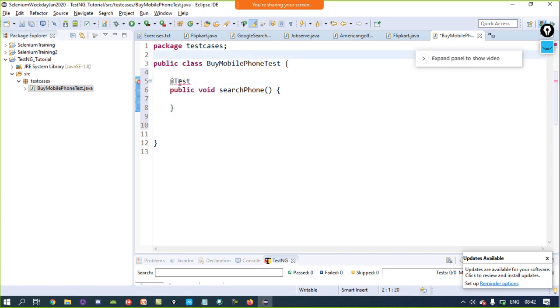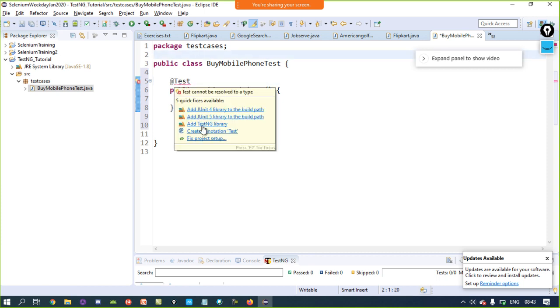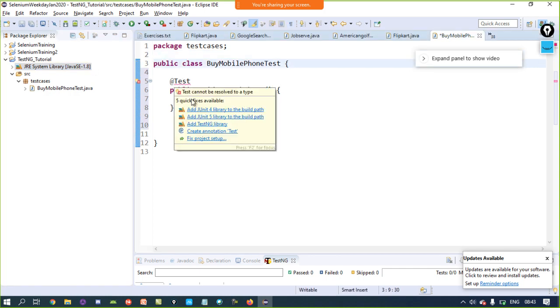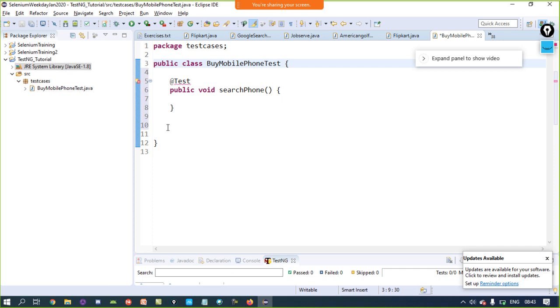It will show you an error. You'll have to move the mouse over the error, and you will see the option to add TestNG as a library in your project. For example, the Java JRE system library is Java which is installed on your system, which is added as a library in the project. Similarly, TestNG will be added as a library in the project.